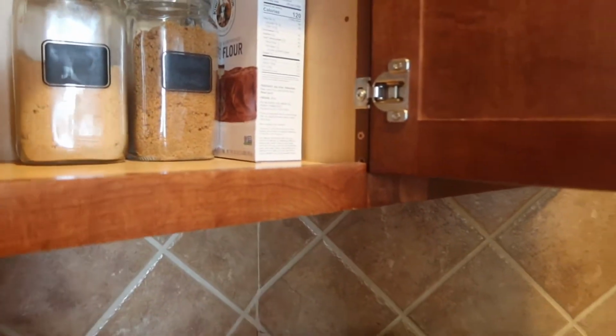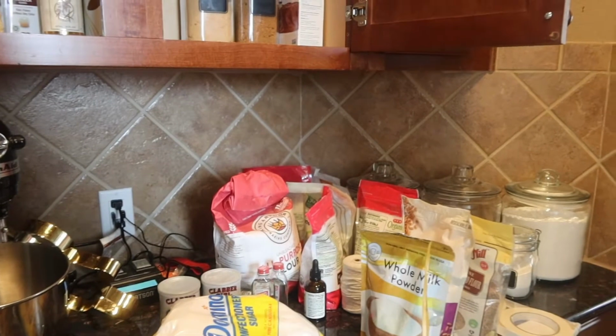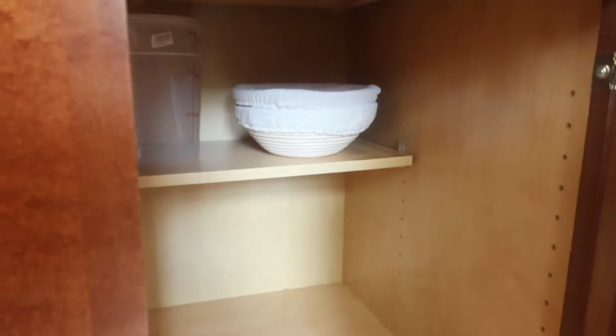And then I also want some sort of storage situation. Like my backlog, my extra of whatever I have a bit of a flow for. So what I think I'm going to wind up doing, I'll show you real quick. Down here, all I've got so far is bread making stuff, like my proofing baskets and the rising bucket. I'm going to put my pans and all that kind of stuff down here.